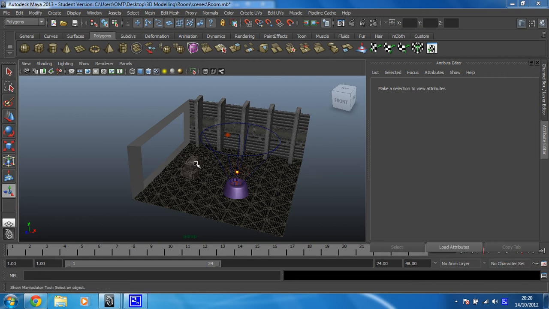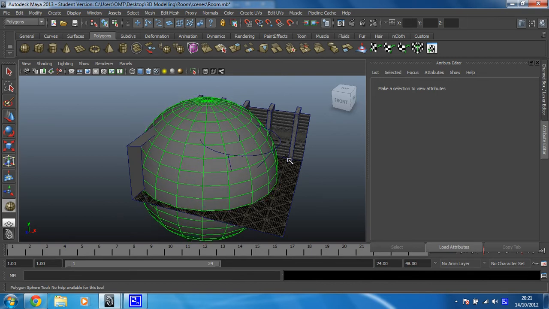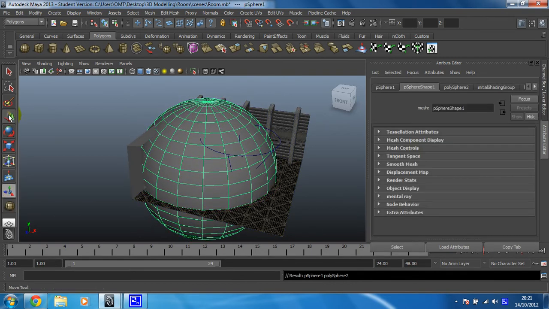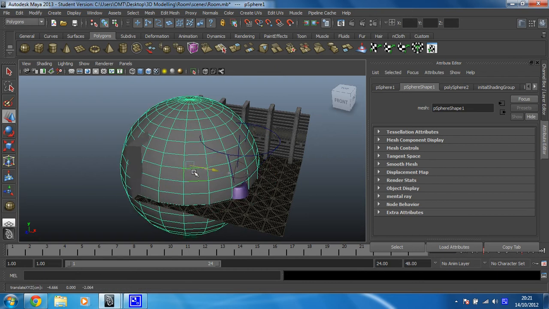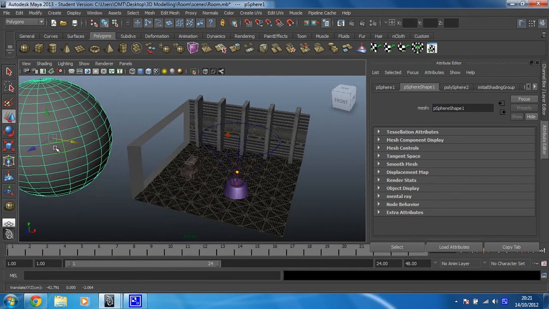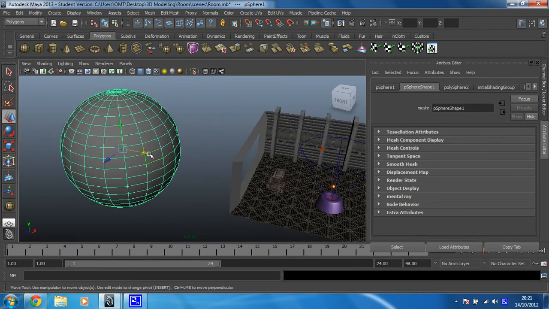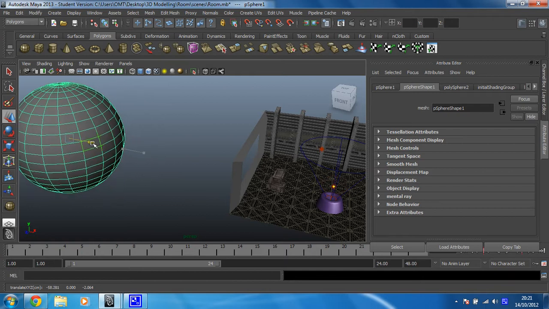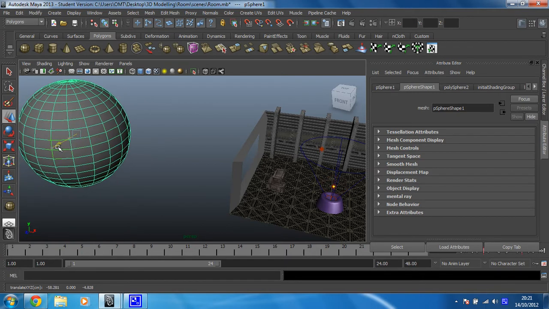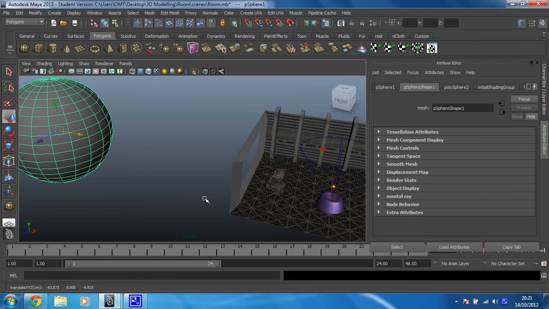Right then, we need to create a new planet. So first things first, we need to create a sphere. So let's just make one using this. We'll drag it on the grid, and it's got to be nice and big because it's going to represent the Earth outside the window. And we'll put it over here, so out of the way of the room, because we're going to put some lighting on this as well, and we don't want the lighting to flood into the room. So let's put it out of the way.